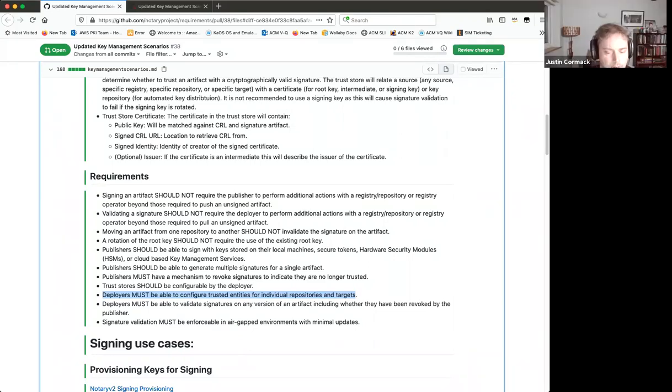Normally the permission boundary is the registry, the repository. So normally the same people have write access for everything in a repository, and we don't have separate permissions per target. Effectively, if you have set it for one target, then it's simply one item and you might as well just use the hash of it and not check the signatures. It seems very strange to me.